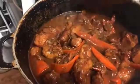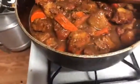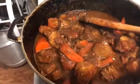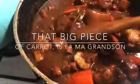Anyway, I let this simmer down more. We're not going to have any sauce left. So I'm going to turn off the stove right about now. Yes, that's it. So that's the smoked pigtail, this is the carrot, the thyme, the onion, all of that in a melt way.